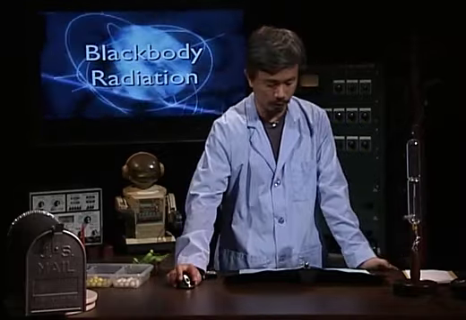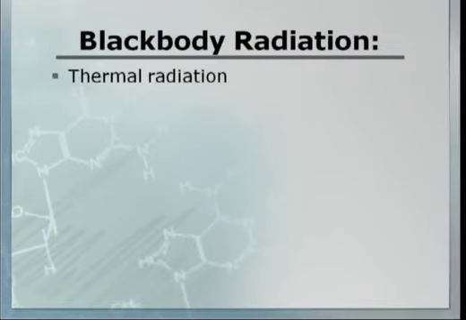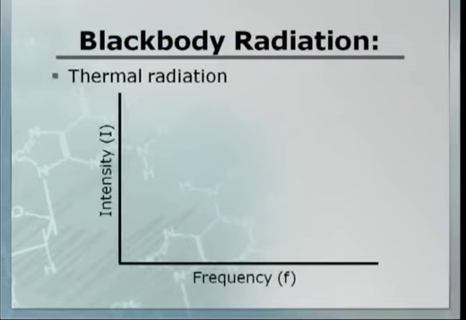So let's take a look at the following graph. Here in terms of thermal radiation, if I draw a graph where the intensity, how bright the radiation is, is along the vertical, and the frequency, how quickly it oscillates, how many cycles per second, along the horizontal, that horizontal line, the frequency, is really comparable to energy. The higher the frequency, the higher the energy. So if we were to heat up something, we'll see that it will actually give off energy like this. It will be at a certain temperature, and notice that it will peak at a certain value. So you notice that there's a range of frequency that is being given up.